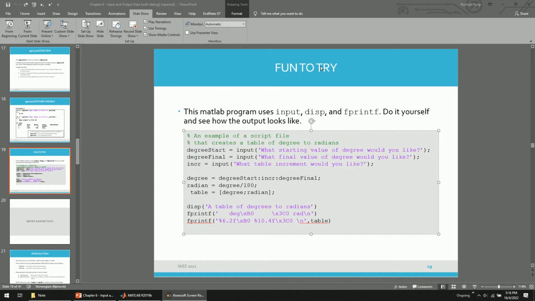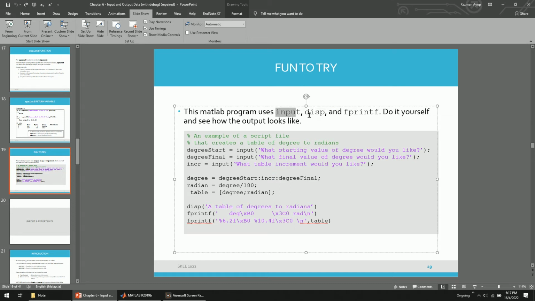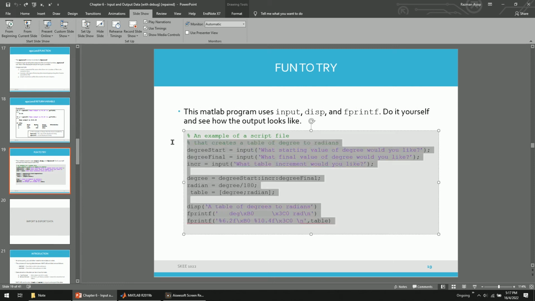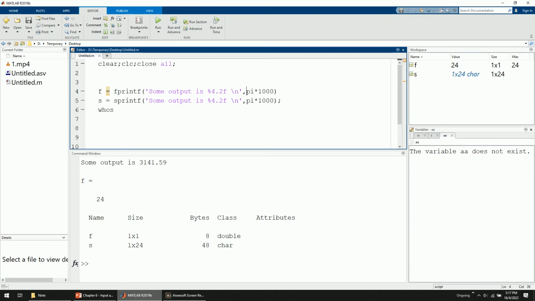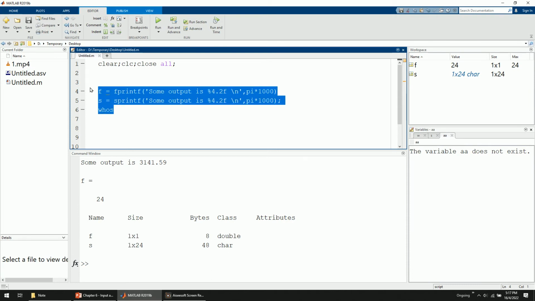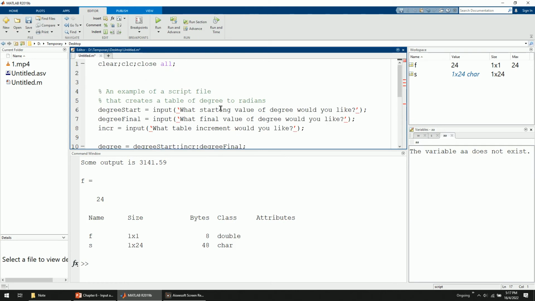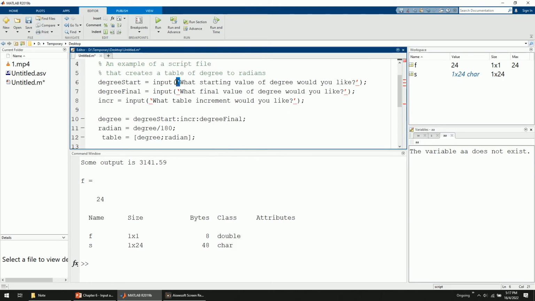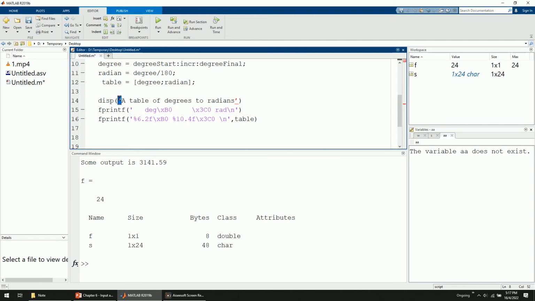So this is another example you can try. You can just copy this. This is basically a combination of input, display, and sprintf, print s. Maybe you can try this. For this case you have input and output, so I suggest you use a script. You cannot run it in here, and of course there will be an error here. This one is punctuation, if I'm not mistaken, just replace it. It is near the enter button.